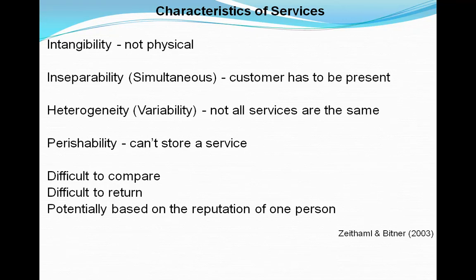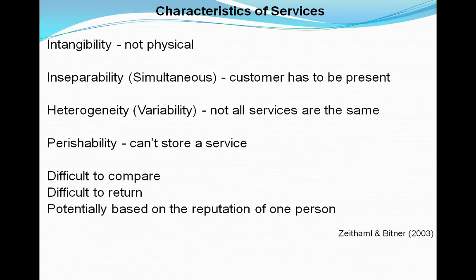That bed space is gone. Same with the seats on a plane. If you don't have a full plane on Monday, you can't just chuck an additional 50 people on a plane on a Tuesday when the plane is full just to make up for the seats you didn't sell on a Monday. So it's lost. It's difficult to compare again.